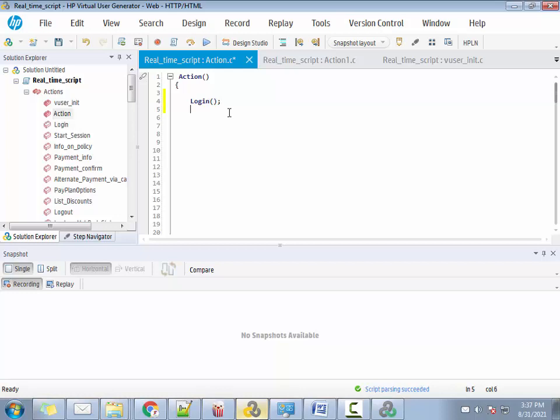Then you want to have a 2 seconds think time, LR think time, and then after that 2 seconds, you wanted to do the next script, which is start session in my case. Then you want a think time of whatever, or you wanted to do something else, you can do it, and finally you can just say end. So this is how you can do it, Rajiv, and this is what in the real world everybody would do.